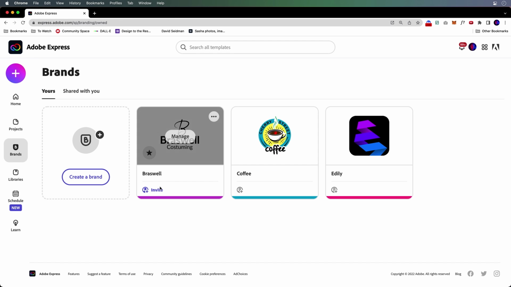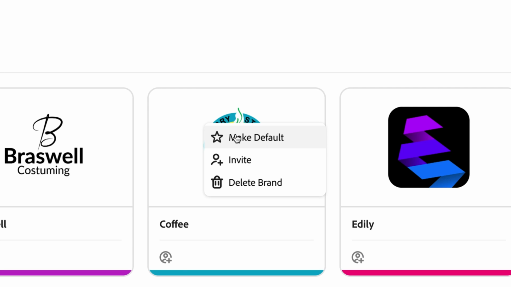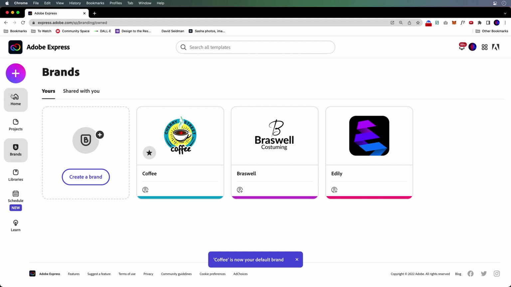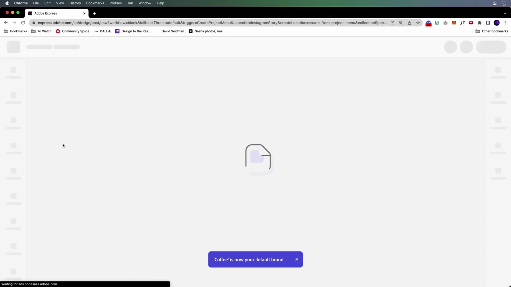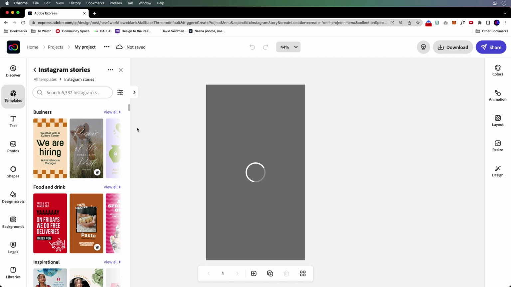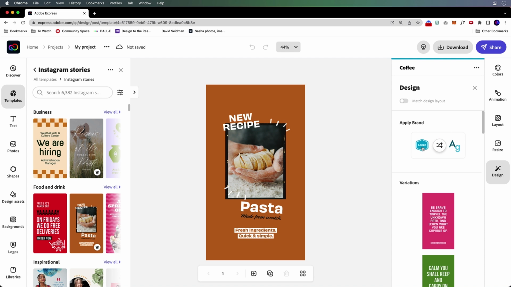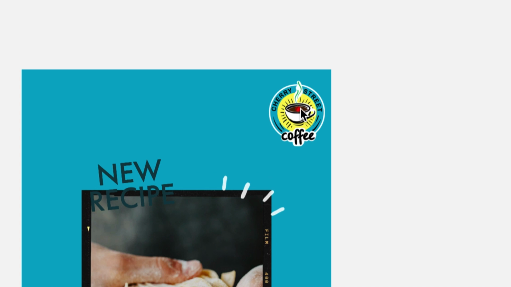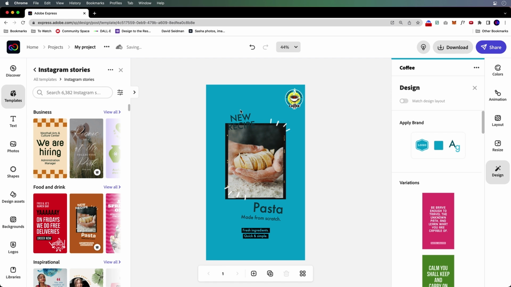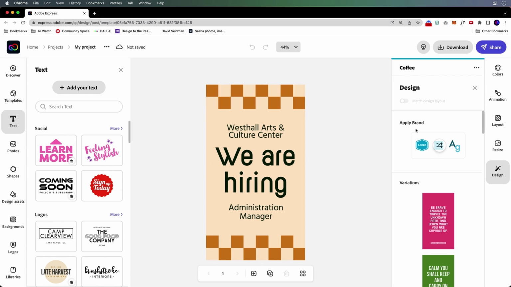Last thing you want to do is jump in here and save it as your default. This makes it really easy to use. So now we'll just go back out. At any point in time, we need to make that Instagram story, whatever reason, just grab the template that you want. And off to the side under design, there it is, apply brand. Click right there. Oh, look what happens. Uses our color, uses our logo, right? Uses our font. And we can play with that all we want, kind of swap in and change colors and change templates and reuse those graphics.